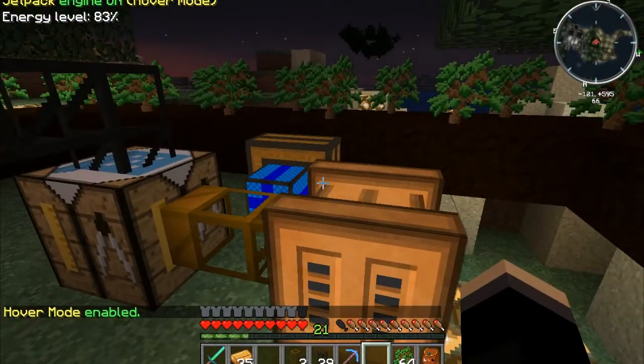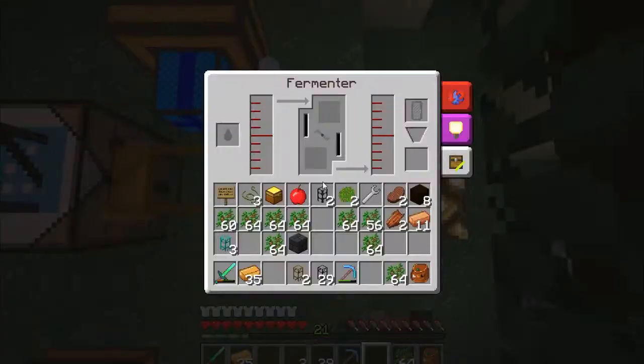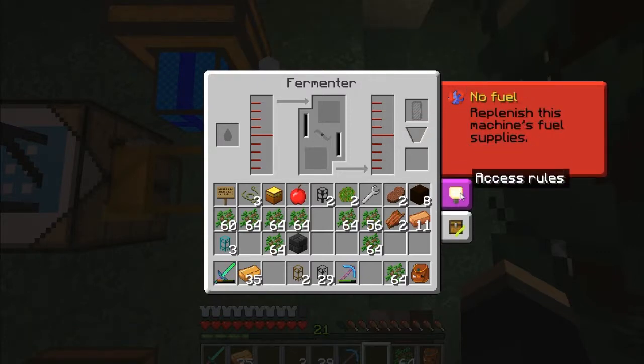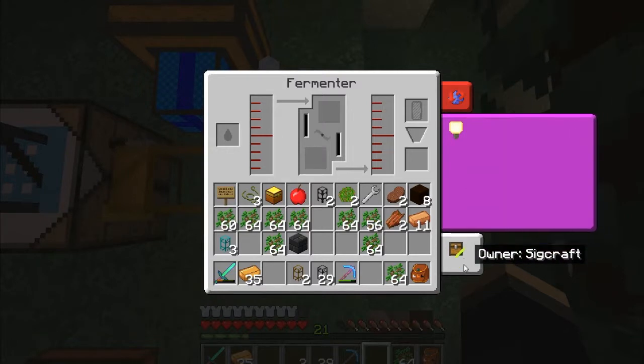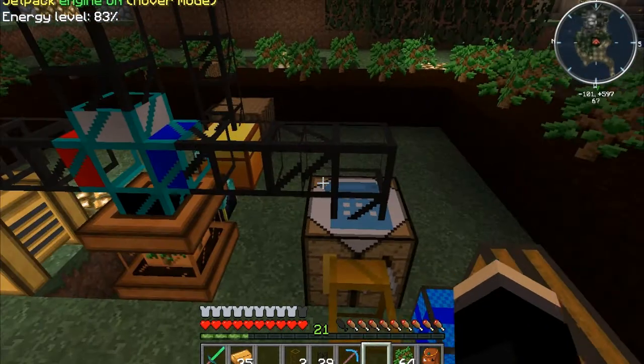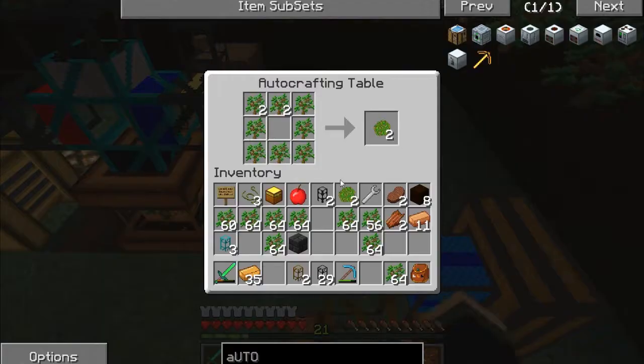Okay, so he's got juice. So he's going to get fermenty stuff. I don't know what that side's for, or that side's for. Is there like a no fuel? Well, I know there's no fuel. Access rules, I don't care. Don't care about that. Let's go in here. Let's look at plant ball. Go use. Let's see how this thing gets configured.